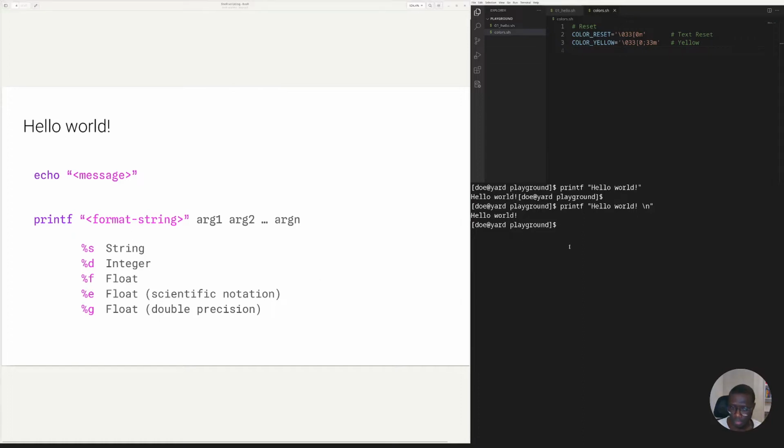The way the format specifiers work is that when we have printf, and we want to print, let's say, a name, we want to add the name here, and that is the format string. So %s is a placeholder, and after the format string, the first argument that comes will be replaced in the first placeholder encountered. So if I say here Bob, then it will print name Bob. Of course, I will just add a new line to make this easier to read.